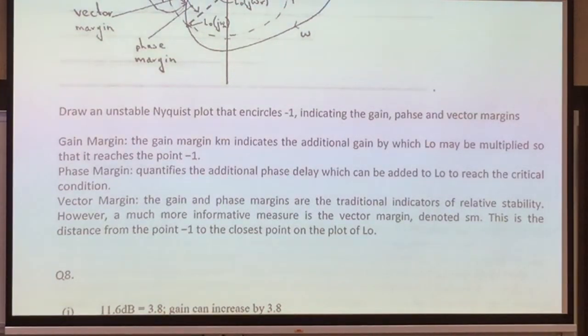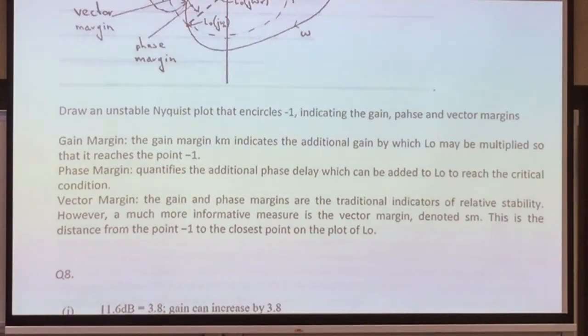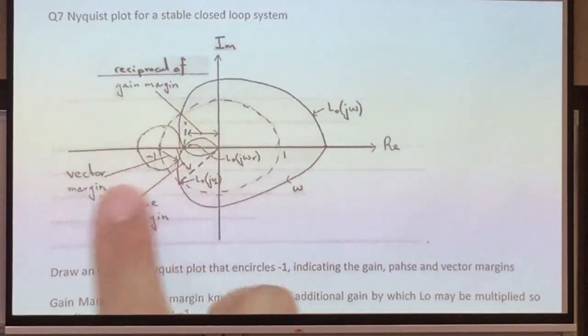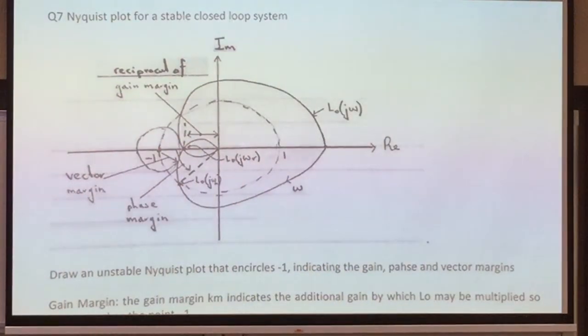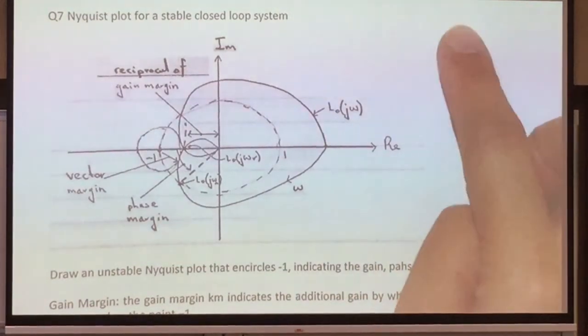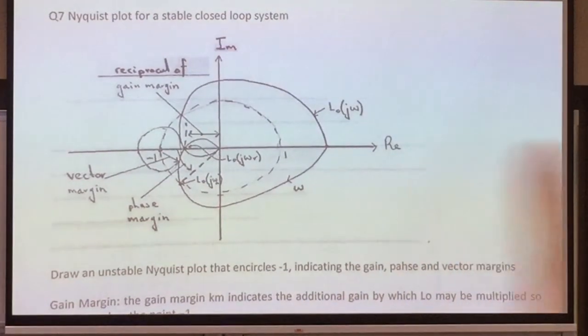And similarly, we haven't really covered this, but in the lecture slides, you will notice that we have an example of an unstable system which looks like a fish. And that's the answer that you'll be drawing. So you should give me another plot: an unstable closed loop system, and you draw me the fish in the slides.